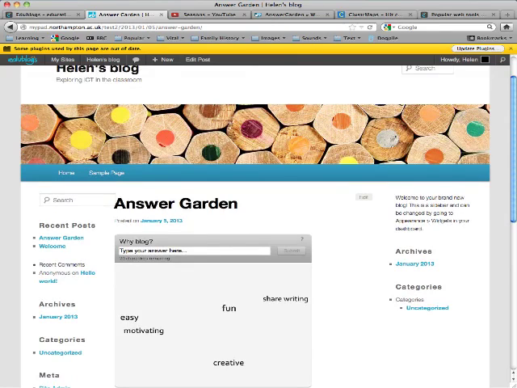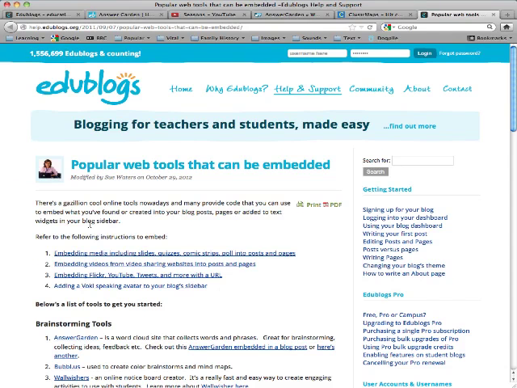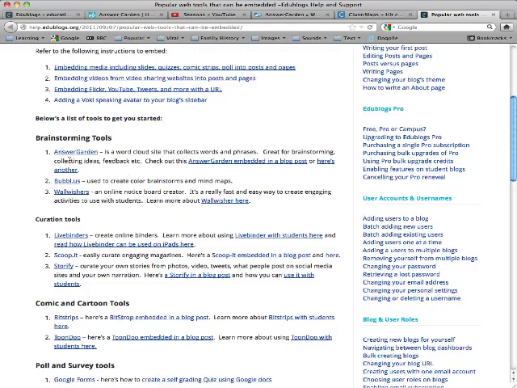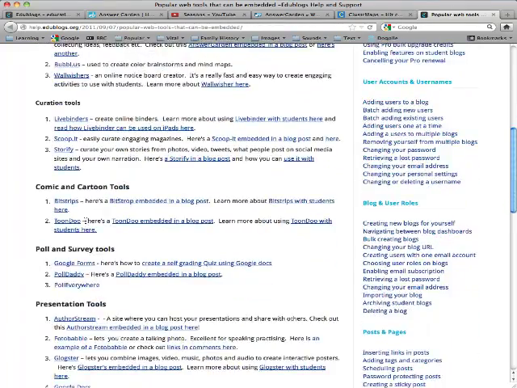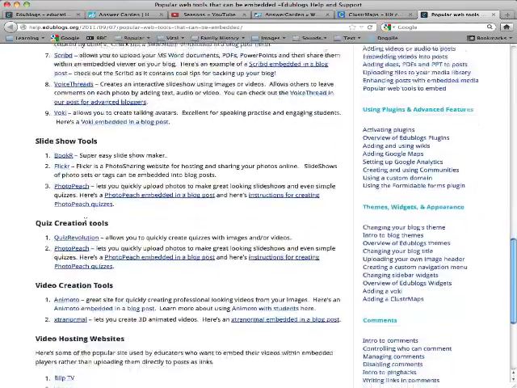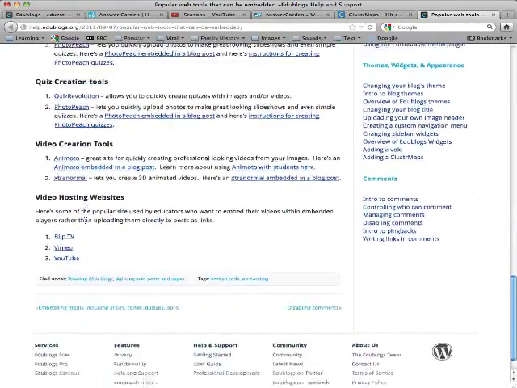And there are lots of things you can embed which will make your blog fun and interesting. On the EduBlogs help, here's a list of web tools that can be embedded easily in an EduBlogs blog. These include things like Answer Garden, brainstorming tools, comic tools, poll tools, presentation tools, slideshows, quizzes, video hosting sites.